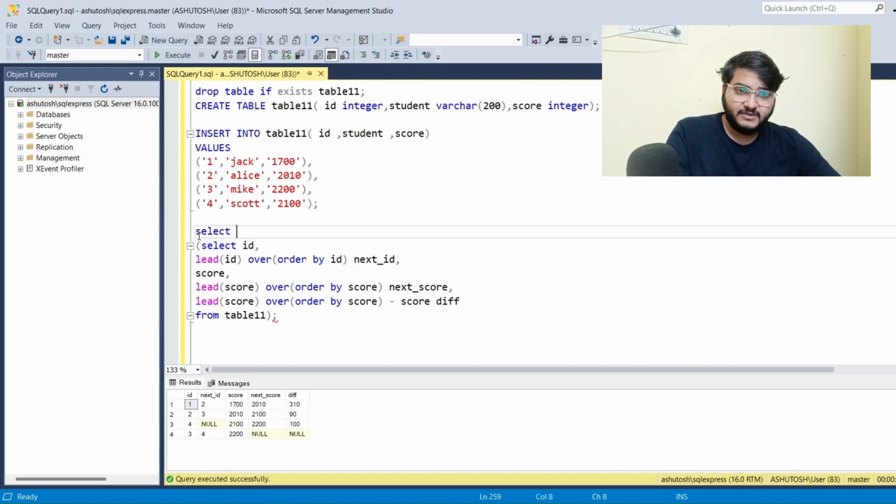I'll select the minimum difference, whichever row has the minimum difference. I'll select that with row number over order by diff. This is rank.